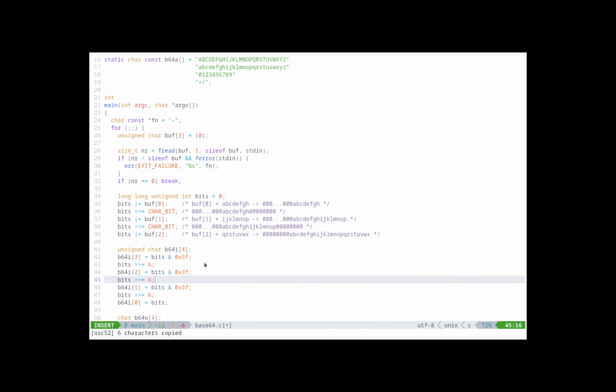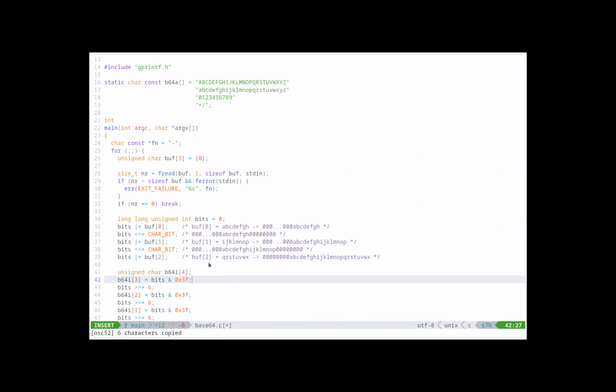Now, the last thing that we have to deal with is our wrapping. So, well, I guess we also have the file, but let's deal with the wrapping first. So we're supposed to wrap at every 76th character. So after 76 characters of output, we want to output a new line character.